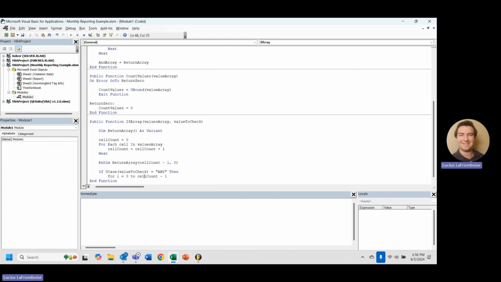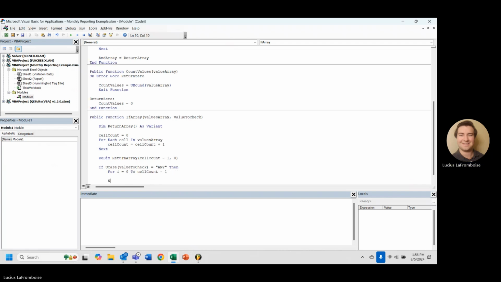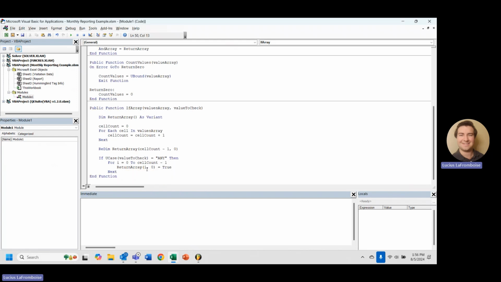And I want to change that L there. Then next, we're going to say return array of I, 0 equals true. So we just return a full array of trues, and then we're going to exit our function.